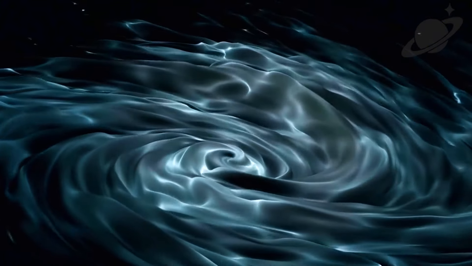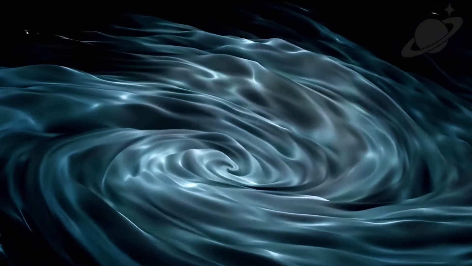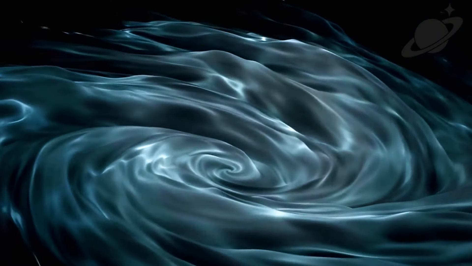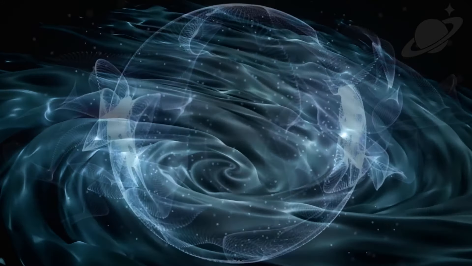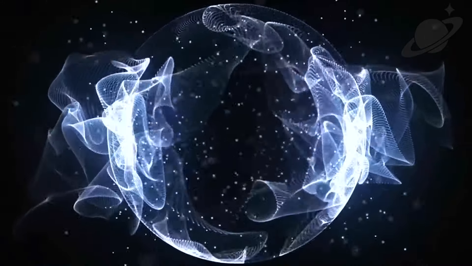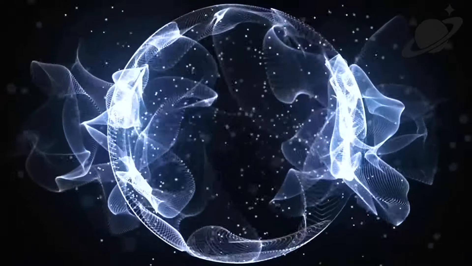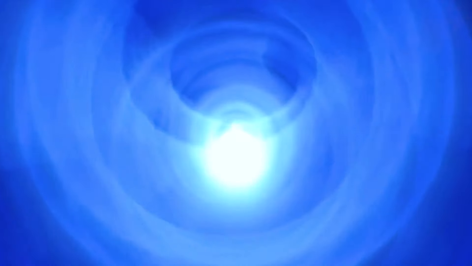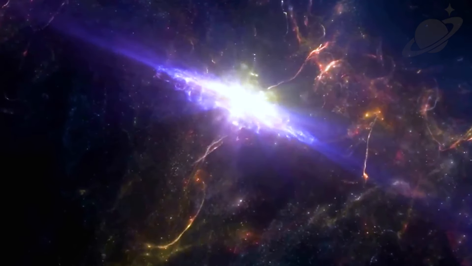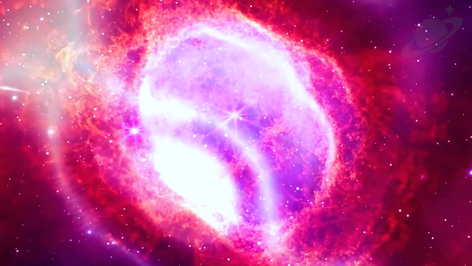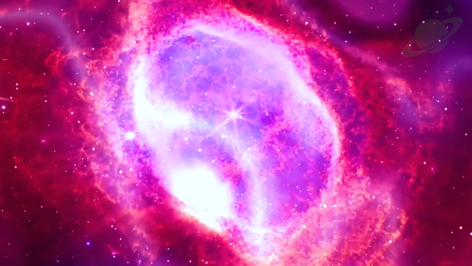Stars like our Sun, after around 9 to 10 billion years, become red giants. After billions more years, they fade away completely, leaving behind remnants like white dwarfs and a mix of gas and dust from which new stars can form. However, the next 100 million years will also impact our Sun. It will gradually become brighter and warmer by about 1%, and in 1 to 2 billion years, it could heat up to levels that might pose a threat to life on Earth.